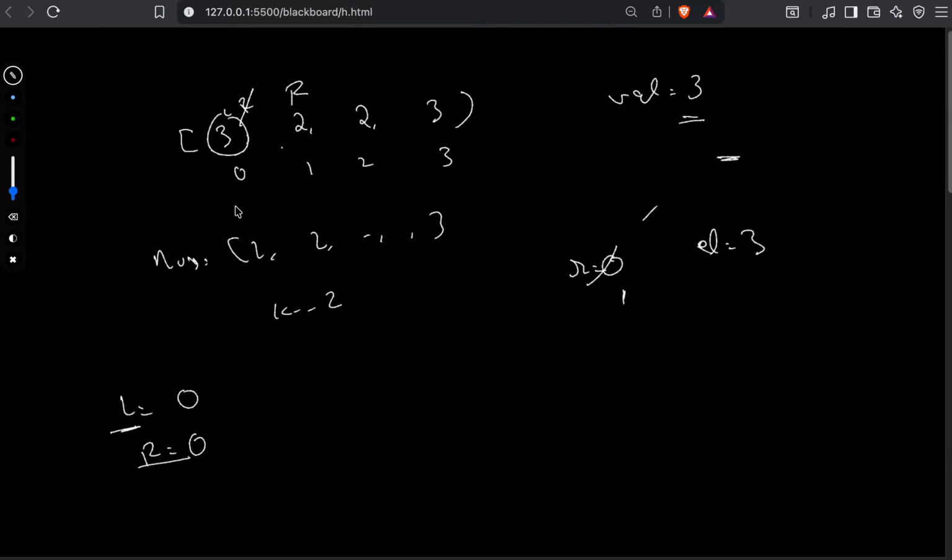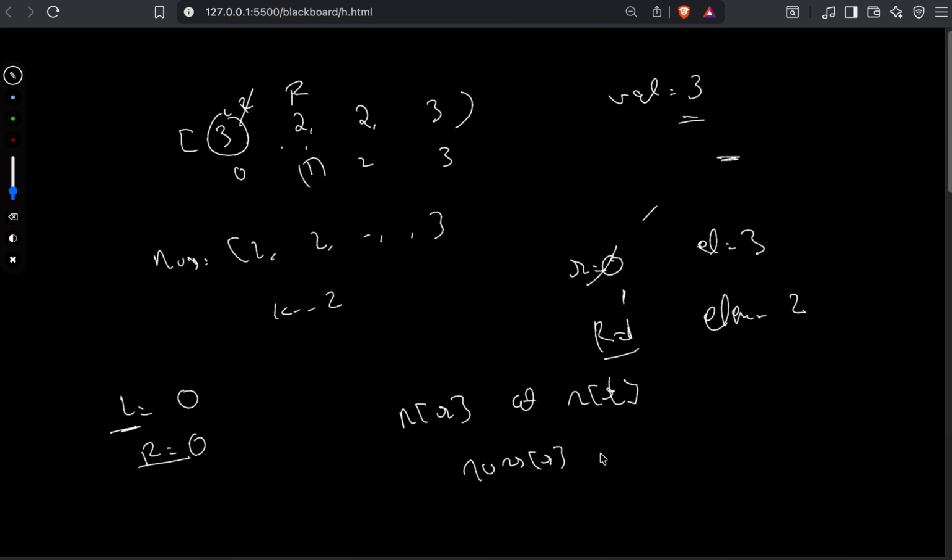Left is still at index 0, waiting for a non-value element. Right is at index 1 and the element is 2. Is 2 equal to val? No, so we keep it. We place nums[right] at nums[left], so nums[left] is equal to nums[right], and nums[0] is 2 now.